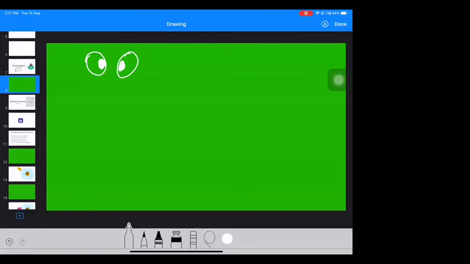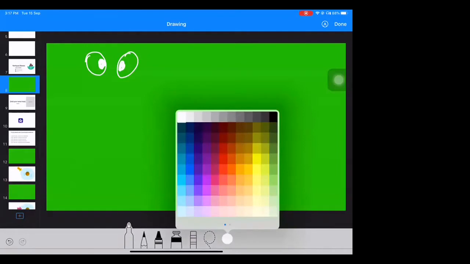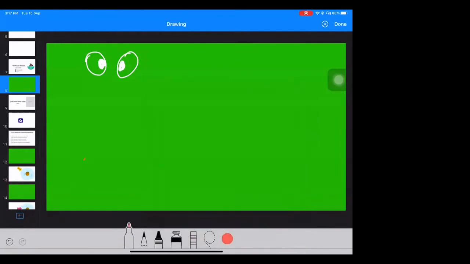So that's one. And then I want a bit of flower over here. So change color. Let's see, we want it to be red. Flower. Okay, so this is just an example.